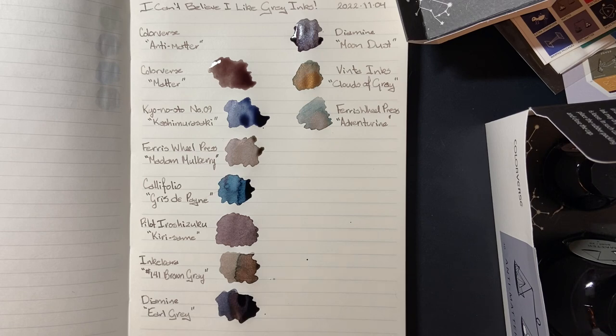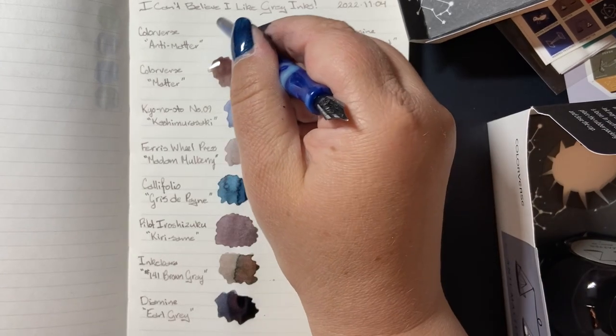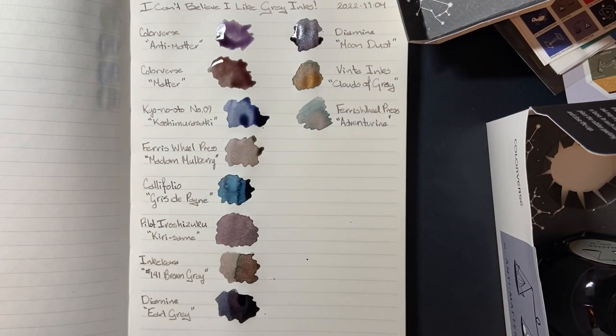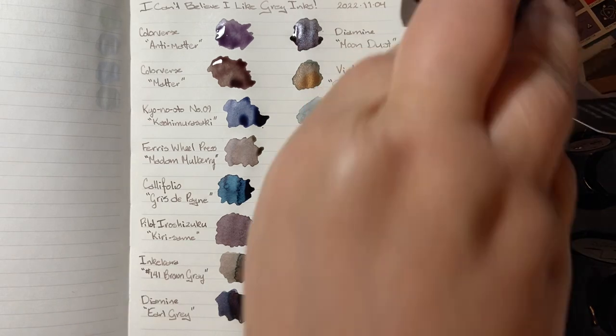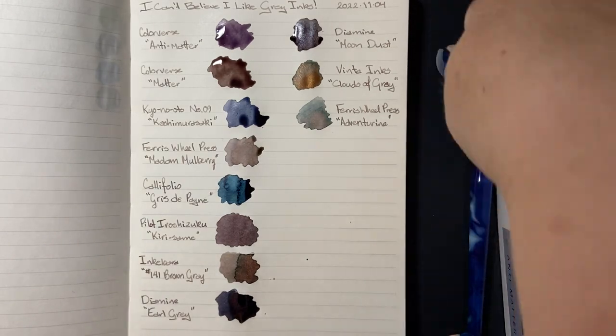I have some gray pens that I put any color of ink in, but I do like to put gray ink in them now and then. So my Franklin Christoph Model 20 from Wonder Pens has seen a lot of gray ink over the last 5 or 6 years, which is surprising considering how little I initially liked gray. But that pen and that ink just worked so well together, or those two inks. Pop that box in there. All the assorted extra stuff.